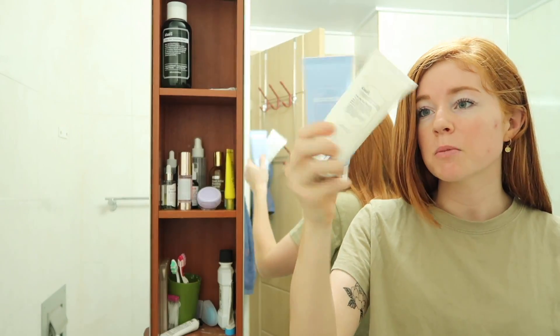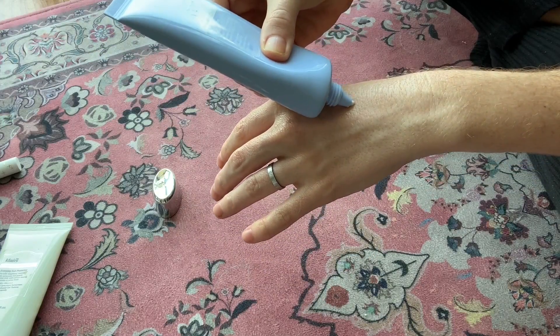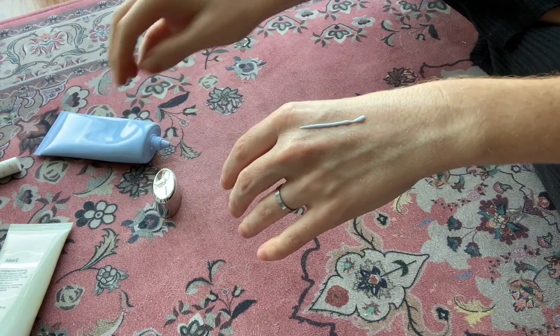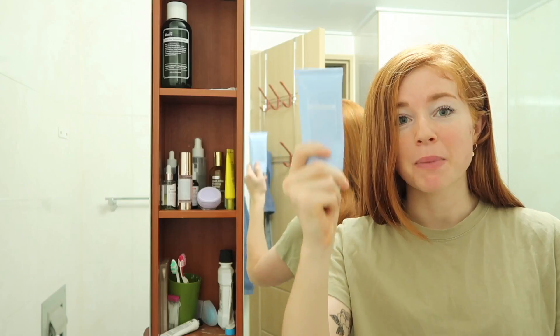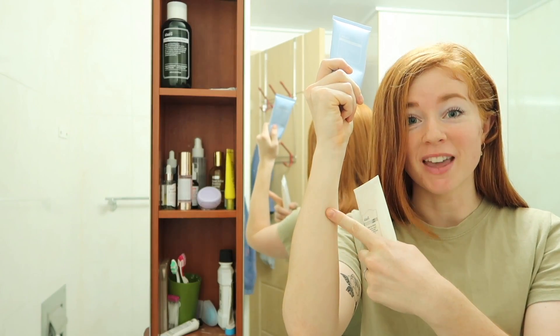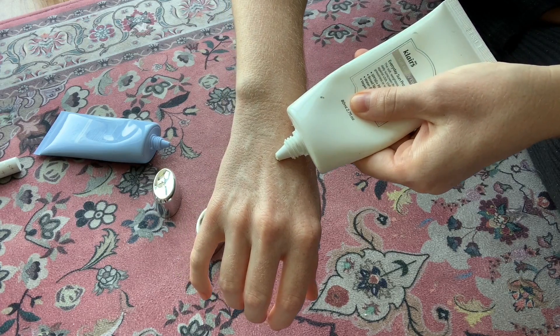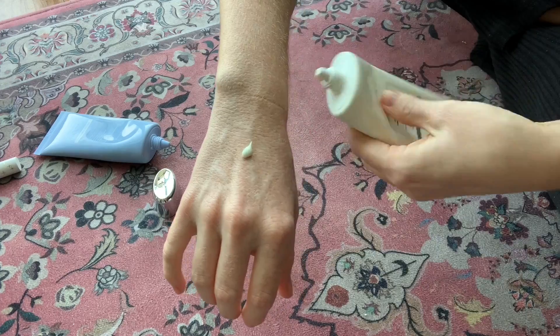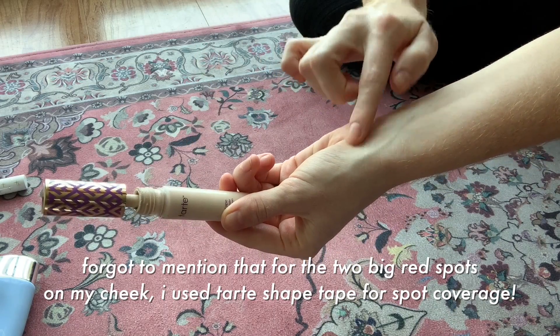As a final step, obviously sunblock. This one I really like but disclaimer — this is the new one, Midday Blue UV Shield. This white casts on me. If you are any bit paler or any bit darker than me, avoid. But their usual UV essence is amazing. Going to put those on, get dressed, and let's head out for the day.